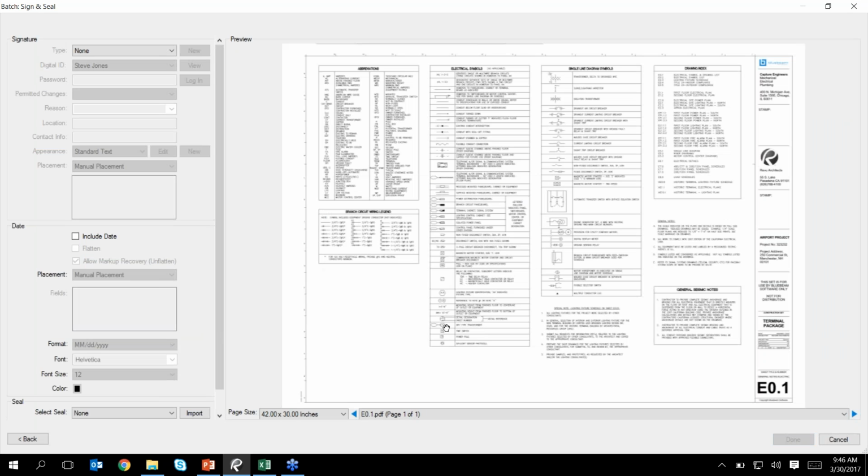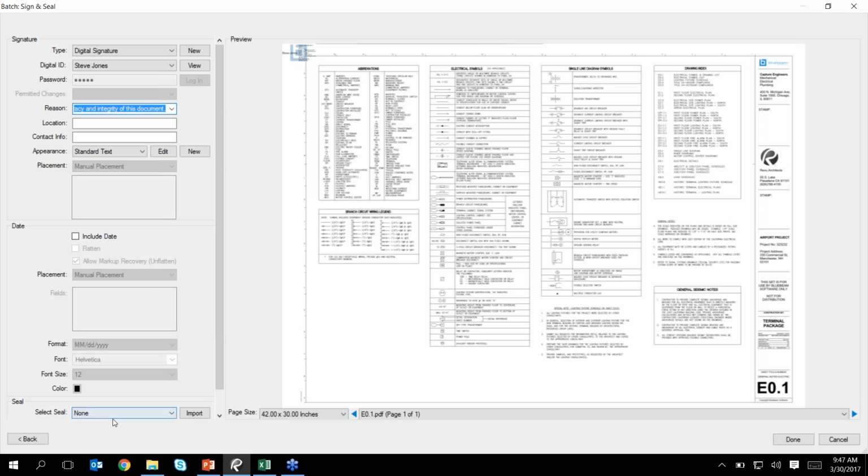Something tricky about these particular PDFs is they have different sheet sizes. I've got 3 different sheet sizes that I'm working with. So what I need to do is define for each of these sheet sizes where I would like the digital signature to be and where I would like the stamp to be. Firstly, let's load in my digital signature. And if I want to say a reason why I'm signing it, I can do that if I prefer.